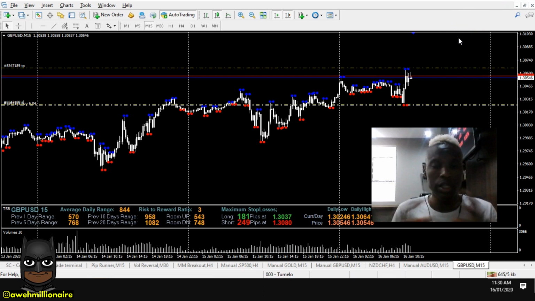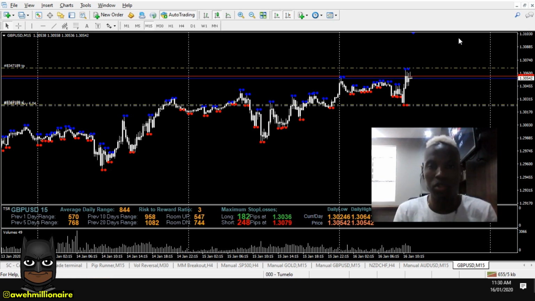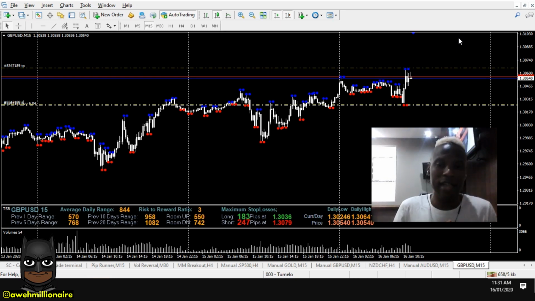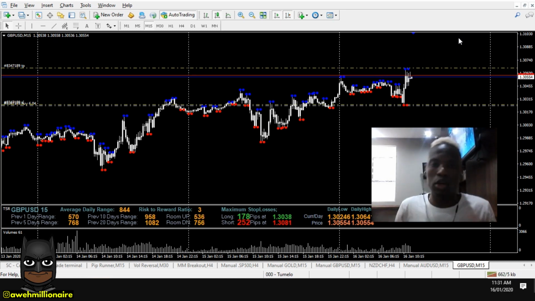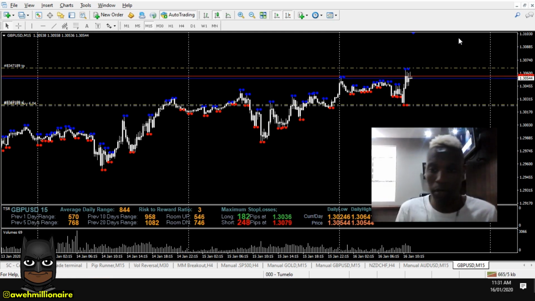So GBP was the currency with high impact news. So what I simply did was I went straight to GBPUSD. Usually when there's one currency with high impact news, I pair that currency with USD. Or if there's two currencies both at the same time with high impact news, then I pair those currencies together and I trade that currency pair. So I went to GBPUSD, and this is the trade that I analyzed and looked for a setup to follow the smart money, because I'm a smart trader, and that's what smart traders do. Trade like a smart trader and follow the smart money.